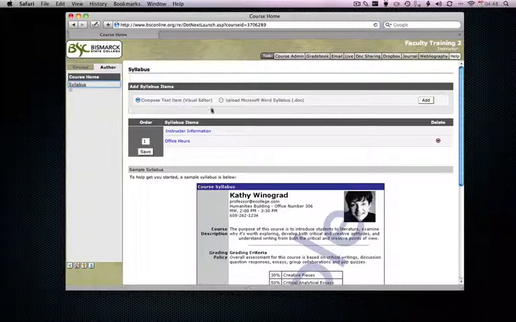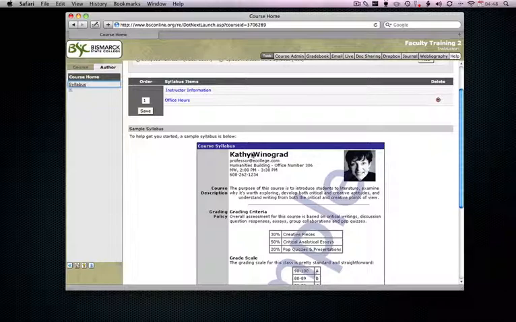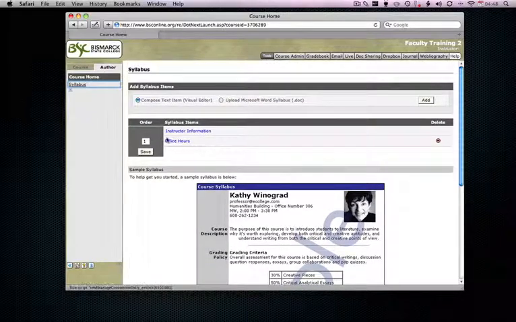So normally that would already have some information for you that would be pre-populated, and you could go ahead and use that. That might be your name and your email address, or biographical information that you would want to set up so your students would be able to just go and see something about you. That's generally what people will put in there, is some kind of biography. Okay, so we've added office hours.